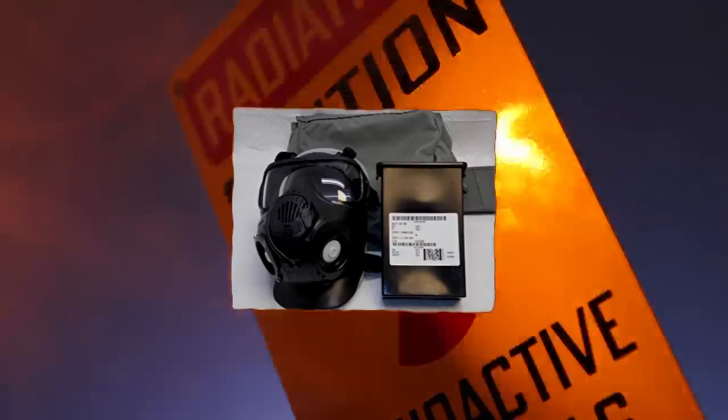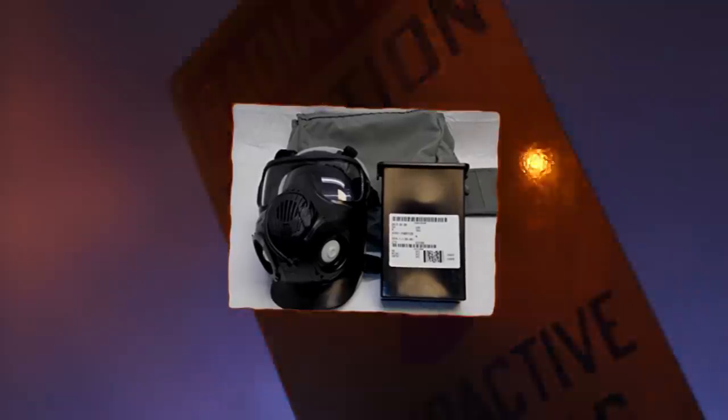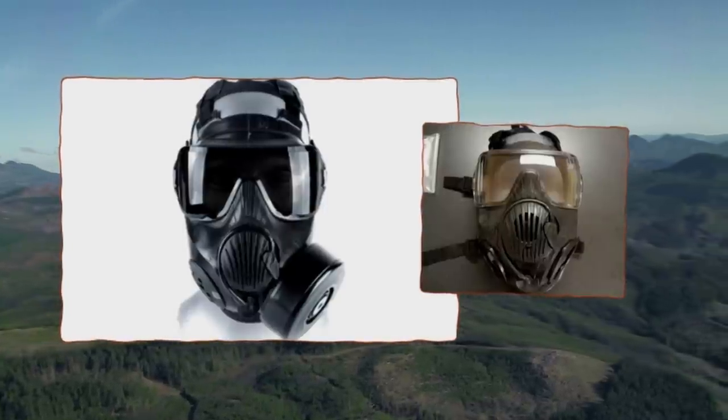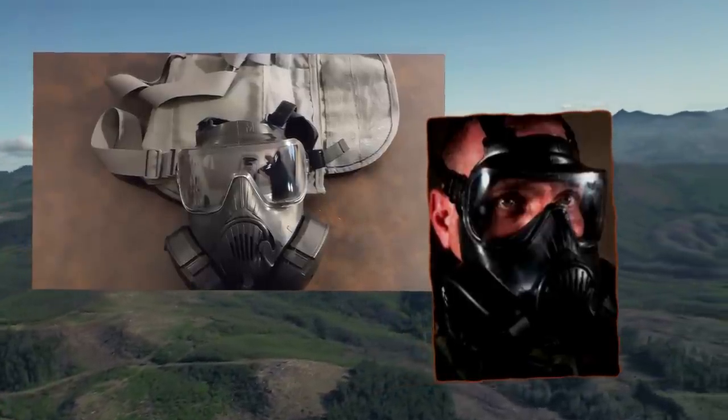Avon Protection Systems has been a leader in the development and manufacturing of respiratory protection products for use in CBRN environments and applications for a number of years. The M50 JSGPM, or Joint Services General Purpose Mask, was selected by the U.S. Department of Defense to replace existing respiratory protective masks used by several branches of the military.